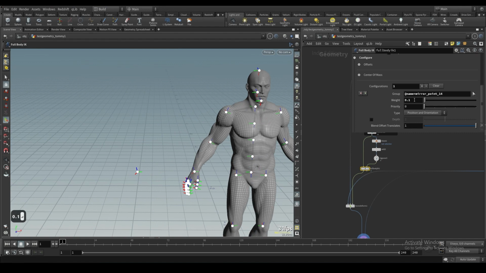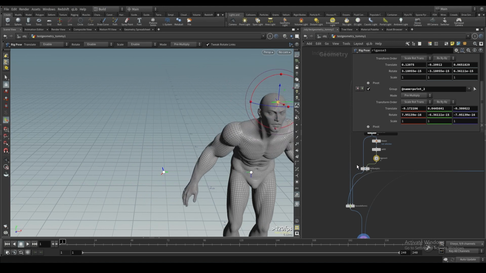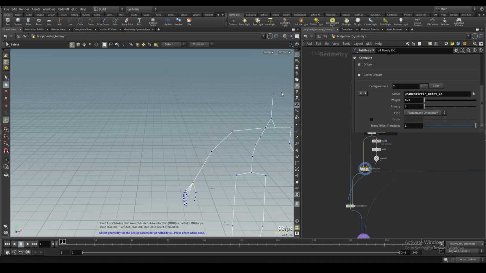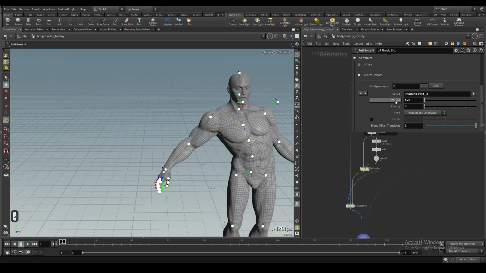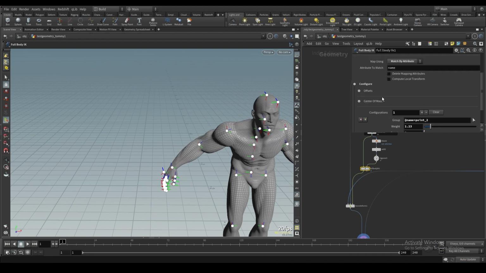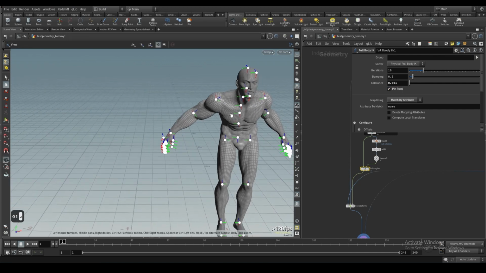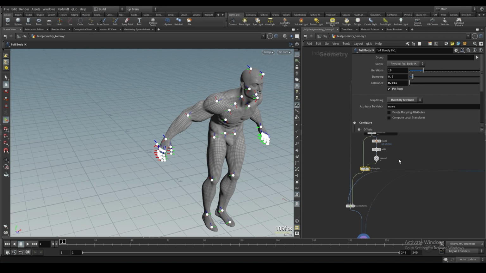If we lower this, you'll see even though the joint is out here, it's not affecting him nearly as much, which is something we might want to do for, say, the head joint. And you can even almost animate these if you want. I like to turn the tolerance down to 0.001, just to get any little animation bugs or anything like that, because sometimes you can have a little bit of glitchiness if you leave it higher. It's not usually that big of a problem, but I just figured I'd mention that.